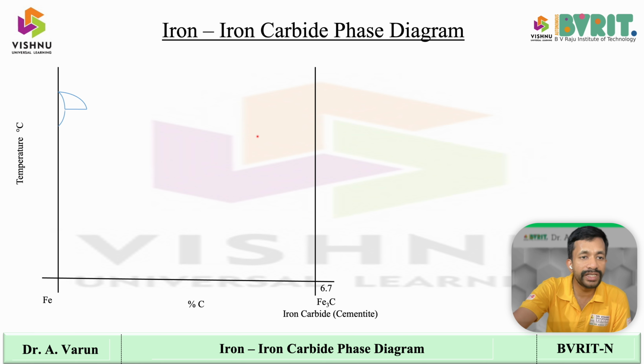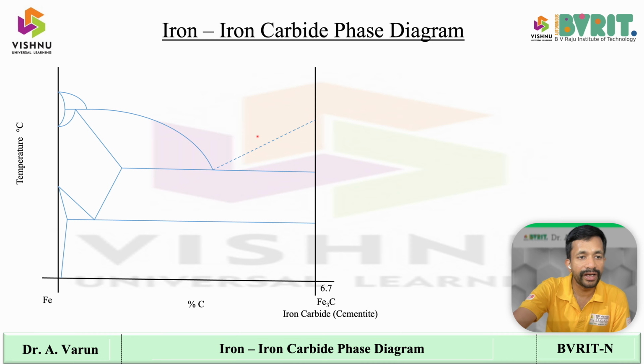So we have three horizontal lines. The first one here, then the second one, and the third one. If you see, this can be divided into three cross sections. This is one cross section wherein you have one horizontal line, this becomes the second one, and here you have the third. Okay, so first let us complete the phase diagram.